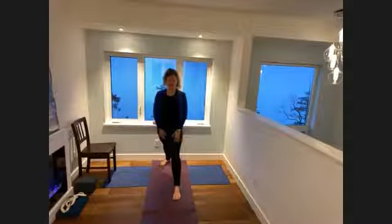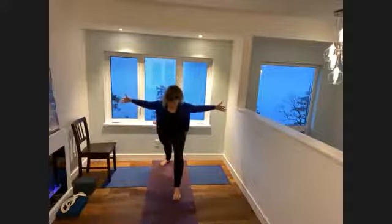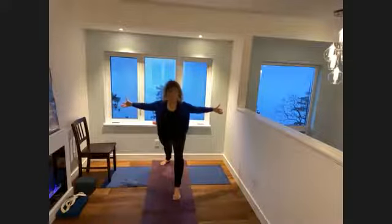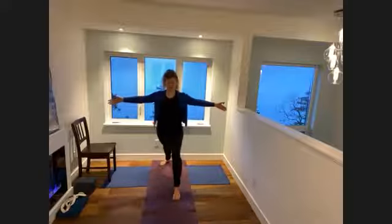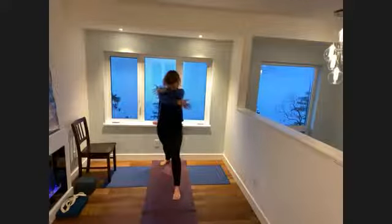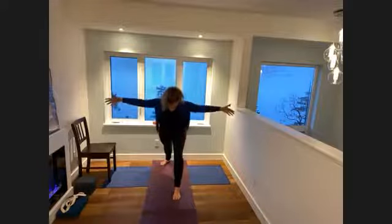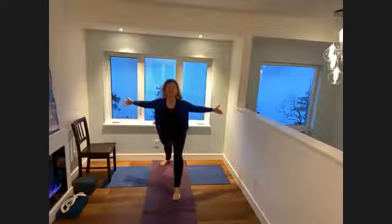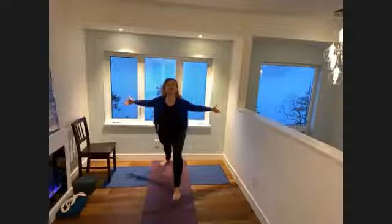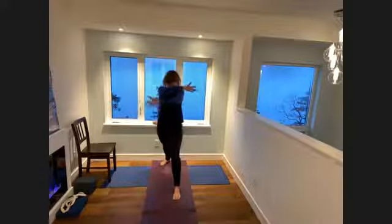And then we're going to inhale. We're going to come forward. We're going to bring the arms up the side and if it's comfortable, you're going to look up a little bit. And exhale, give yourself a hug. Inhale, lunging forward, lifting your heart and your head, if that's comfortable. And exhale, release.